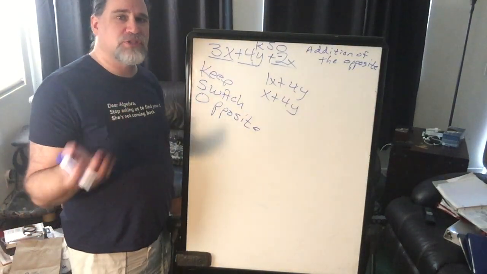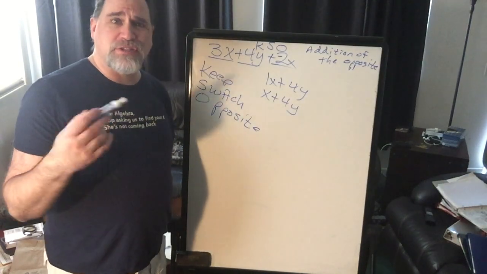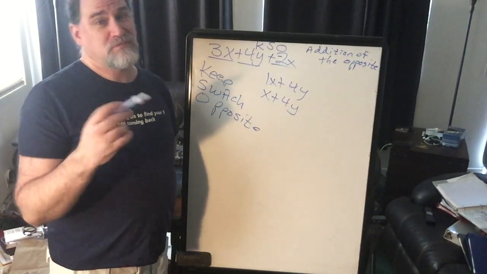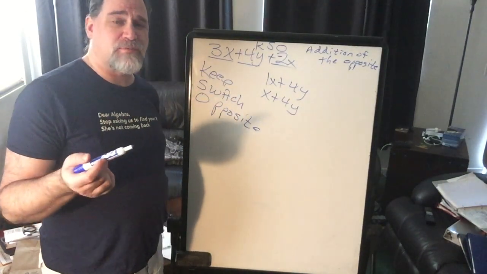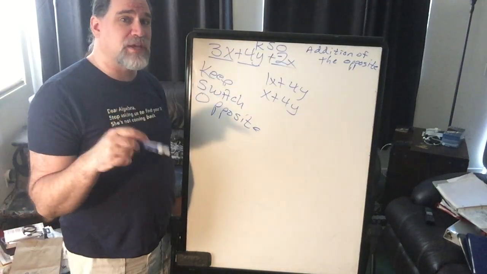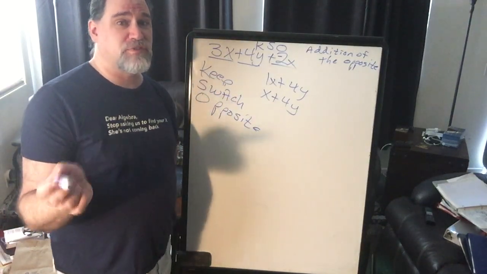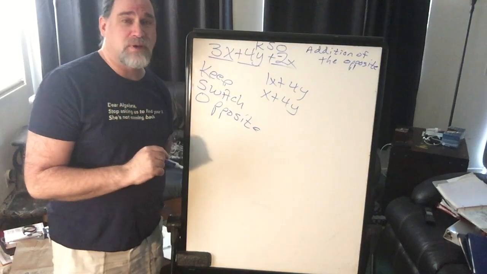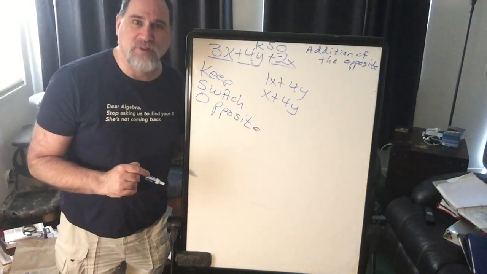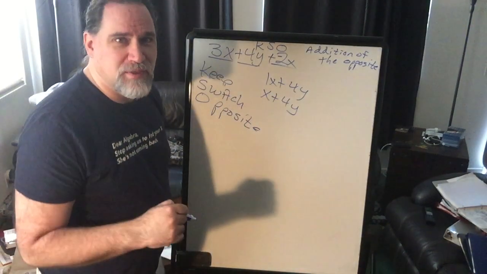Change subtraction to addition of the opposite. You're allowed to change subtraction to addition, and if you needed to, you could go backwards, but you never will. You can also change multiplication to division, or vice versa. You can change division to multiplication. I'm sure you remember that from when you had to divide by fractions by multiplying by the reciprocal.